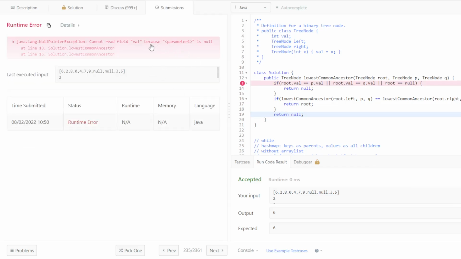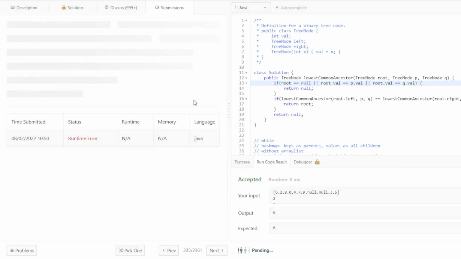Yeah, null pointer exception. Root is null. So maybe let's put this condition first. Submit.